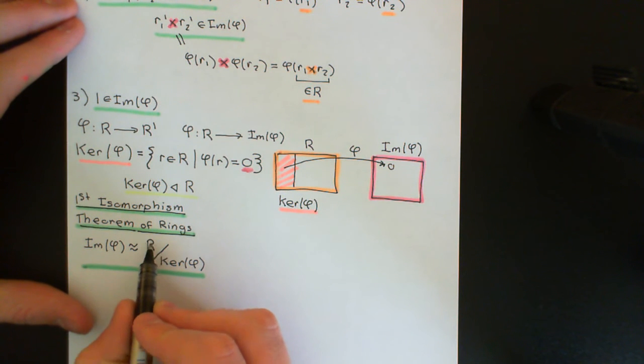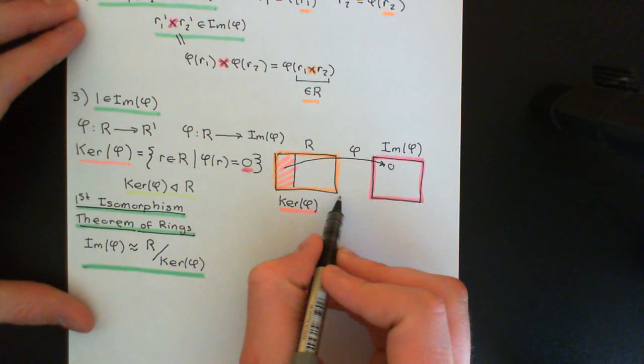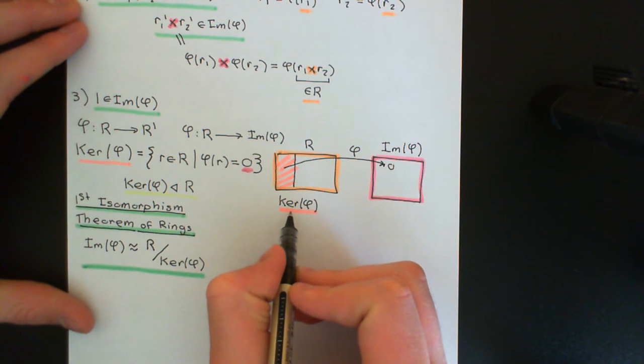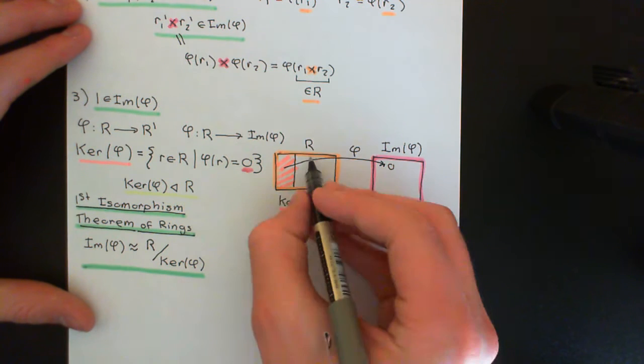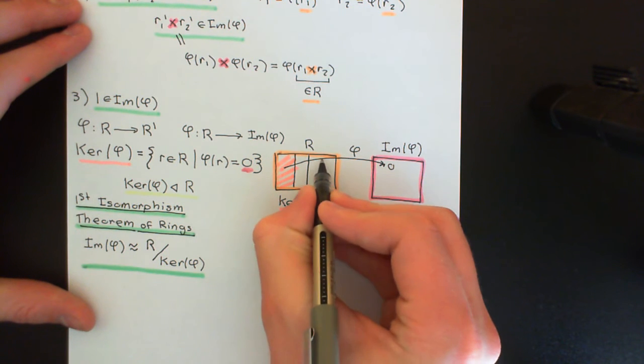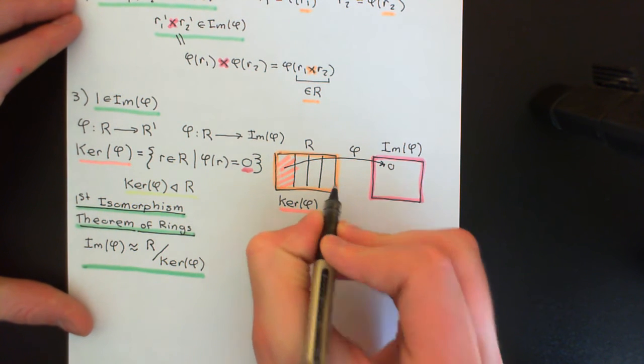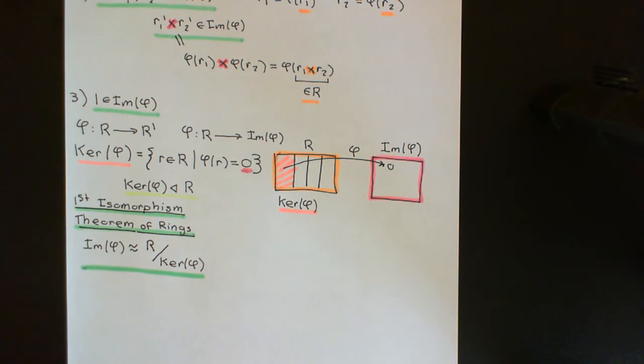We are going to quotient out the domain ring, capital R here, by the kernel of the ring homomorphism. So we're going to partition it up into the cosets of the kernel of the ring homomorphism, which is this ideal. These cosets are now going to become the elements of the quotient ring, and I can define addition and multiplication on those cosets in the way that we have discussed in this video.